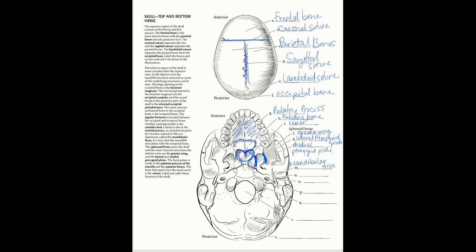The mandibular fossa is what the mandibular condyle rests in. So when you open and close your jaw, this is the other half of your joint, the part that's actually within the skull as your mandible itself opens and closes. Kind of works like a hinge. N is the styloid process, that fang-looking extension.